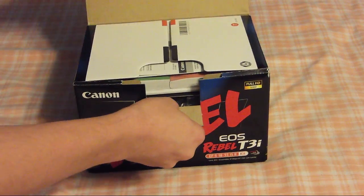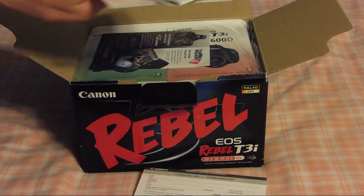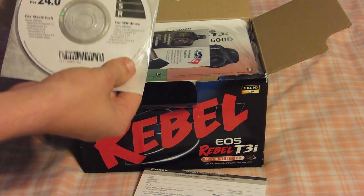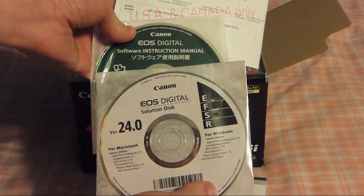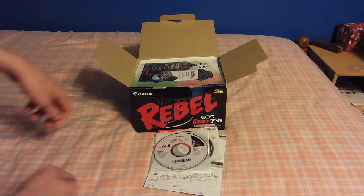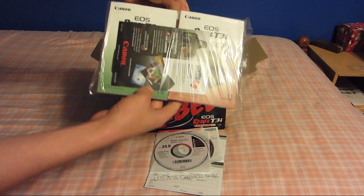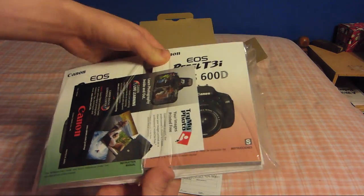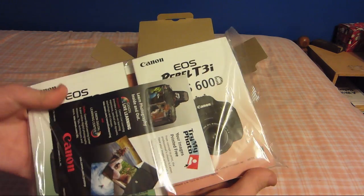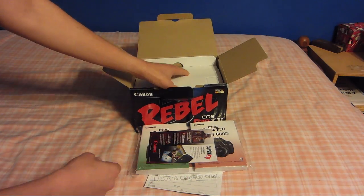To get started, we're going to open this up. Here, you've got your manuals nobody really ever reads. Got your software CD to connect to your computer, which I'm definitely going to use. And we have this, your nice manual and such here. So, booklets to explain how to use your camera. Get some free images printed right here. Now we open the box.